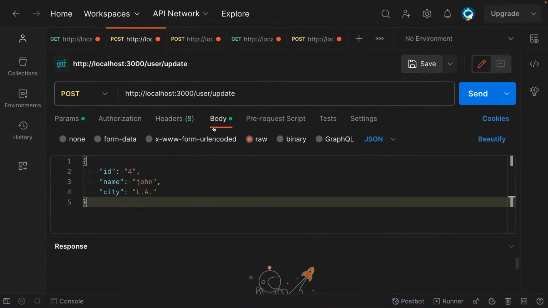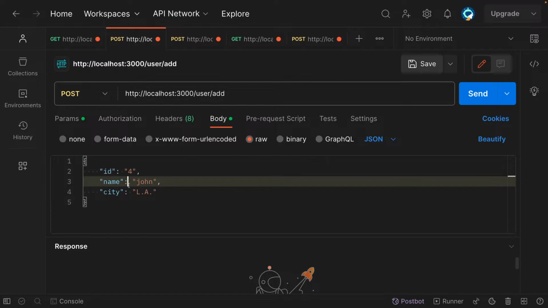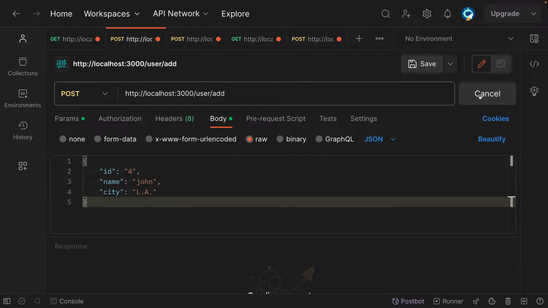So in this Postman, inside the body, user add. Inside the body we have ID, name, city, and then if you send it, we're using post.